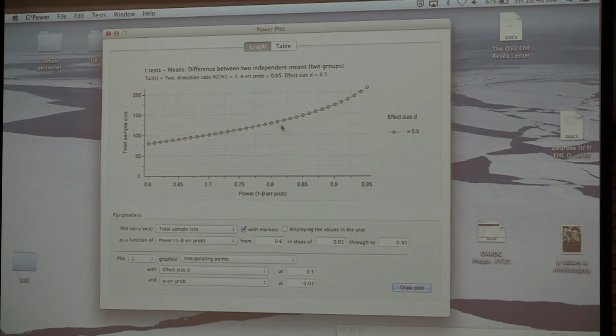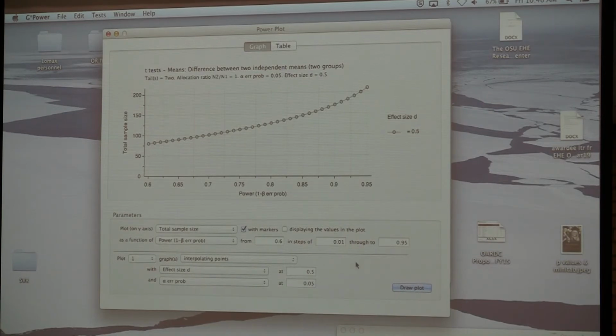And so you can use this to help you visualize any added benefits of sampling a few extra people. Typically when you're designing your study, you want to plan to sample a little bit more than the minimum that you need to allow for missing data or dropouts, that type of thing.